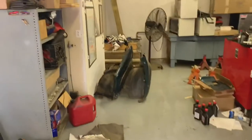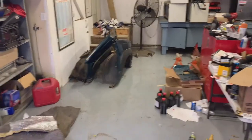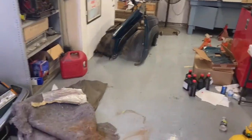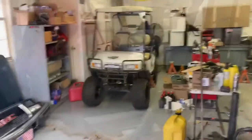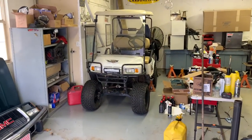We're getting ready to stash the cart in the corner for a little bit while we take a break from working on it. I just got all my spare parts loaded up and need to move the fenders to the truck. I'd still like to have room to park the mower in here and get around with the truck, so we're going to get this thing all packed away for the time being. Bye buddy — hope you find your motor.